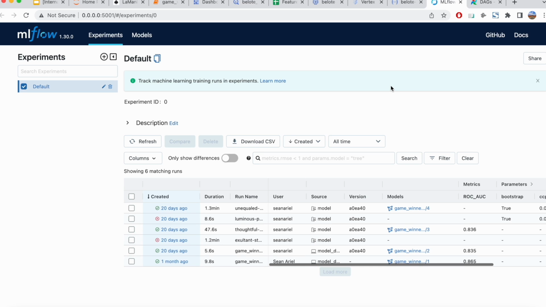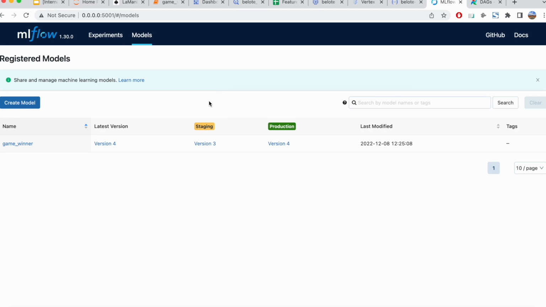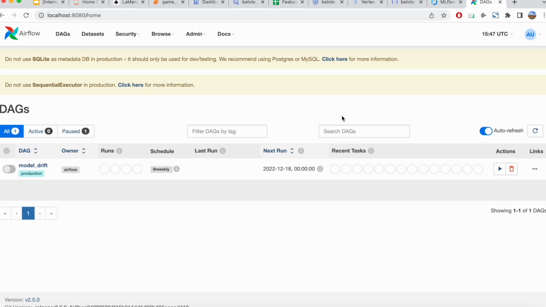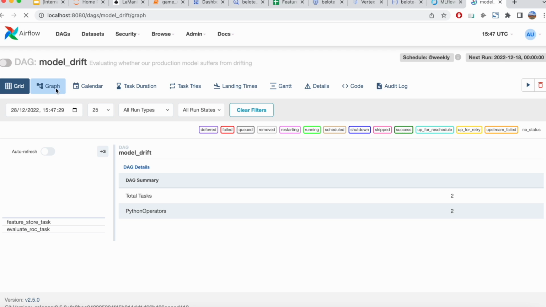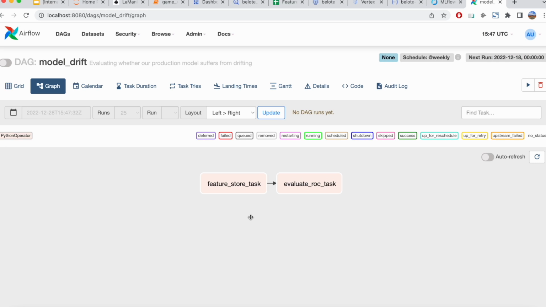Throughout the whole development of our models, we're going to leverage MLflow to manage the life cycle of our model and make sure that we keep track of what models we believe are ready for review and what models are reviewed for deployment. And finally, we are going to leverage the incredible power of Airflow to implement a custom pipeline that we're going to call the model drift so that we can periodically monitor that our model is providing the results that it should provide. We're going to schedule this pipeline to run on a weekly basis, and we're going to make sure that it reports to us whenever things look a little bit off, basically.